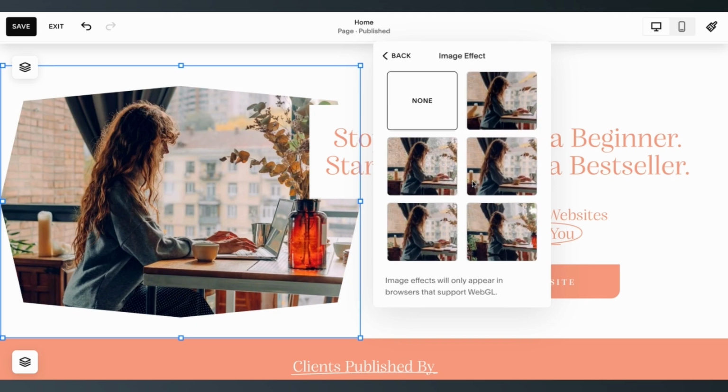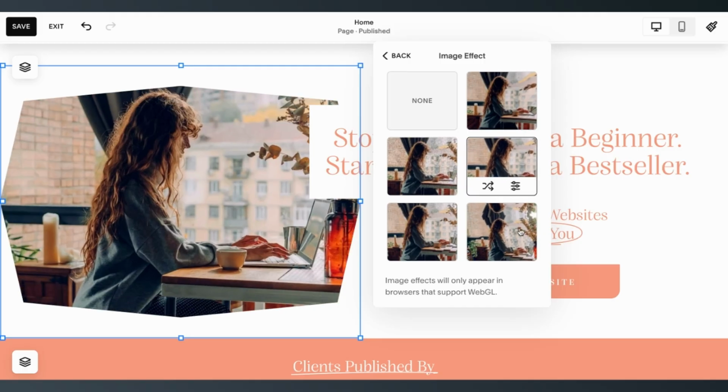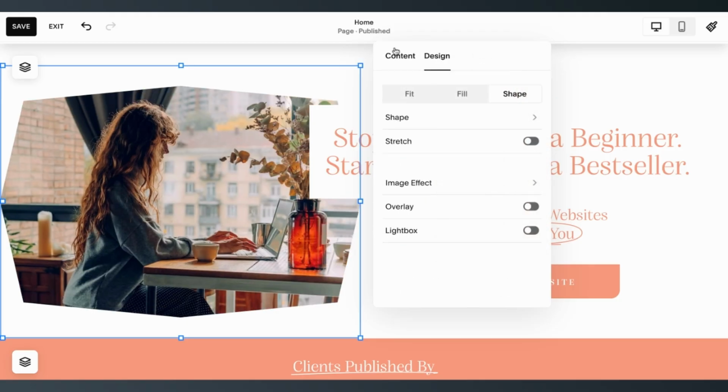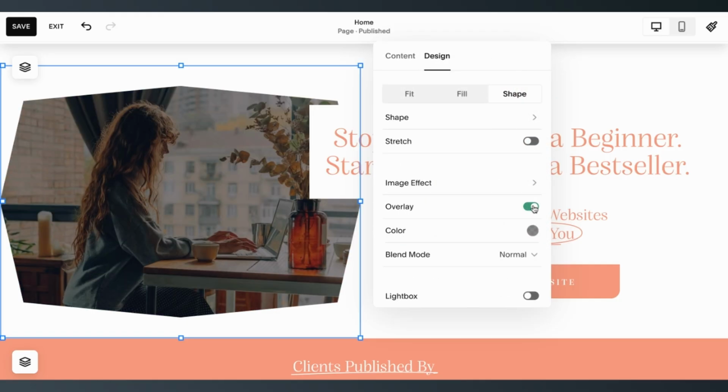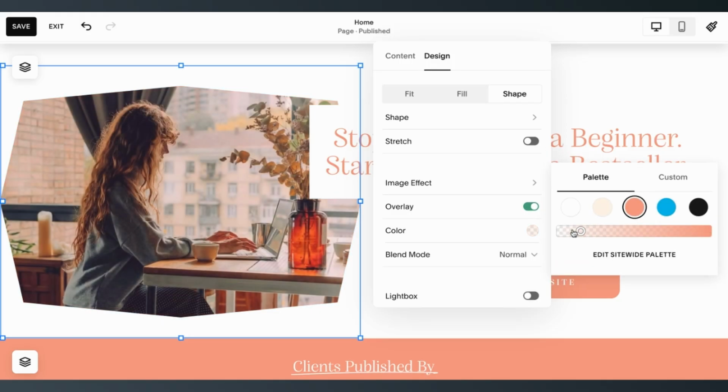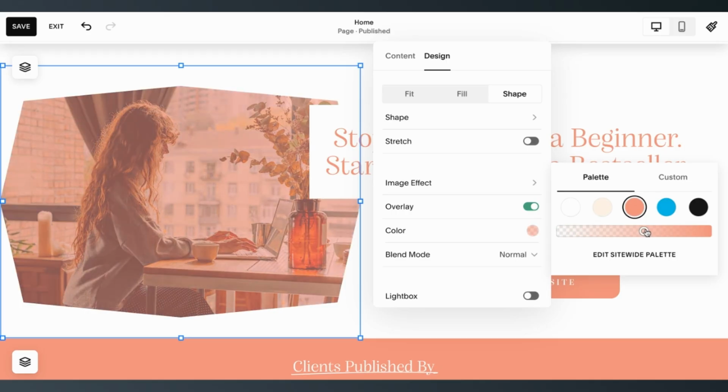There are also some effects you can play with to make your image look a little bit fancy. Overlay is if you want a color over your image. You can change what the color is, and you can change the opacity. So if you want to give it a little tint or more so.